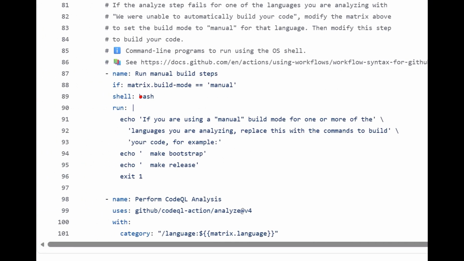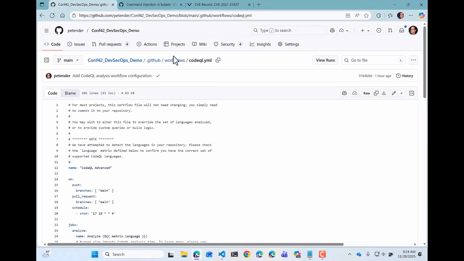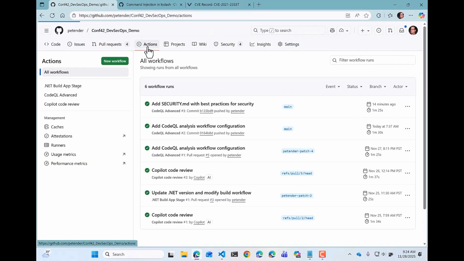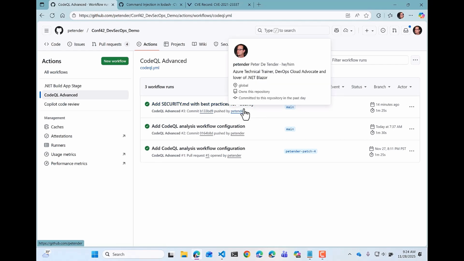Where then after the initialization, it's running the actual code scanning. So that's the analysis. So nothing really different from any other pipeline syntax, I would say. Then if we look into the Actions view itself, we have CodeQL Advanced. And here you can see based on my operations, like adding my security file, it's triggering and scanning code.